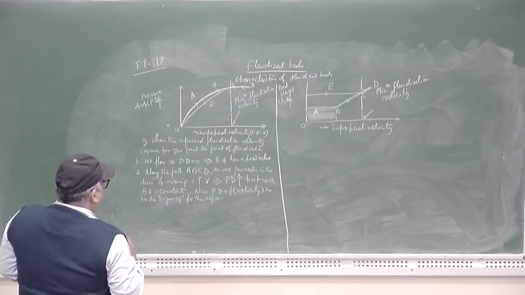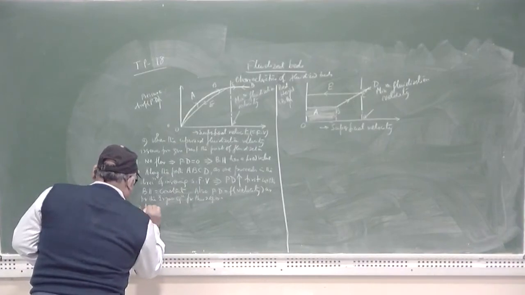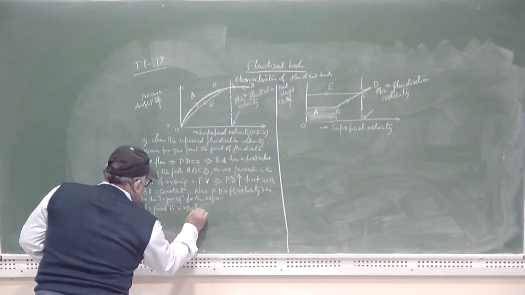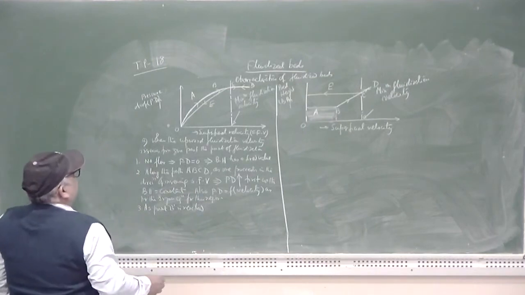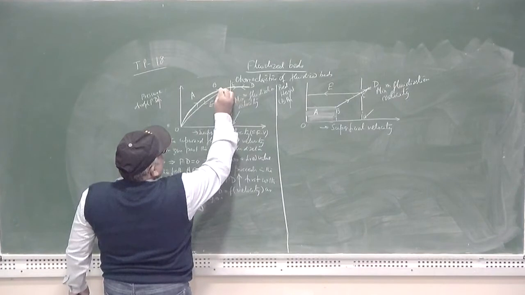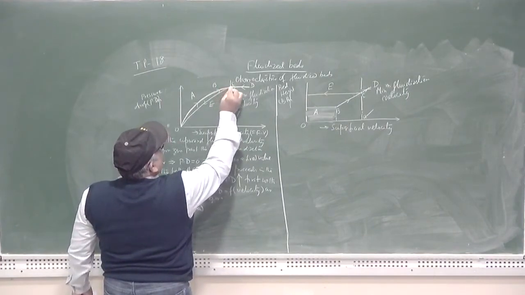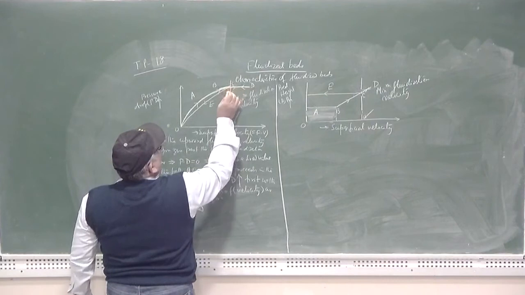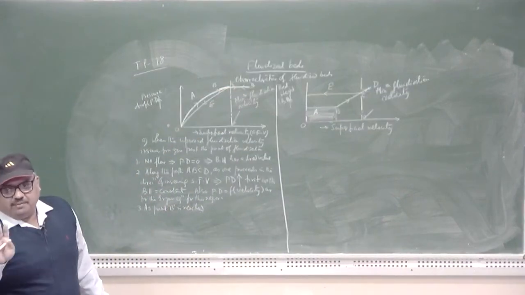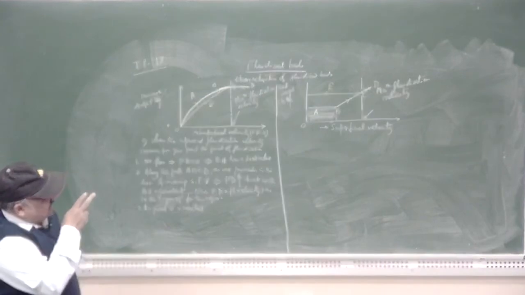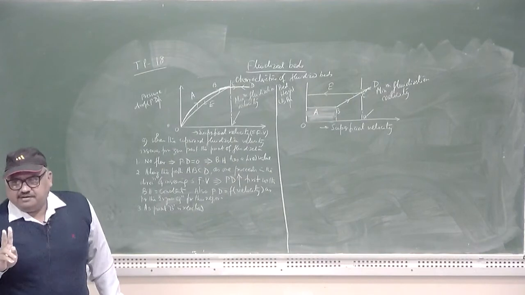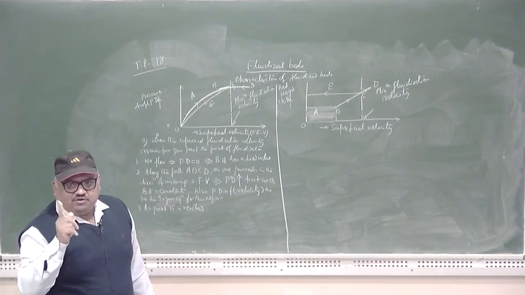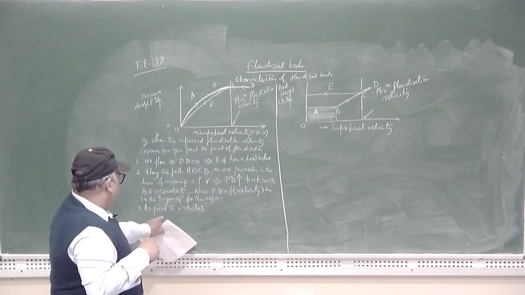Number 3, as point B is reached, you can easily see that the pressure drop is no longer increasing by a large margin, or an almost constant value of the pressure drop is there, not constant fully, but there is not so much increase. On the contrary, you can see a sudden increase in the bed height, but at the very same time, there is not much increase in the pressure drop.